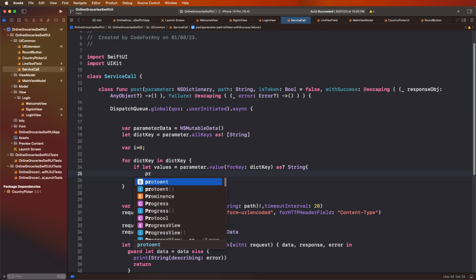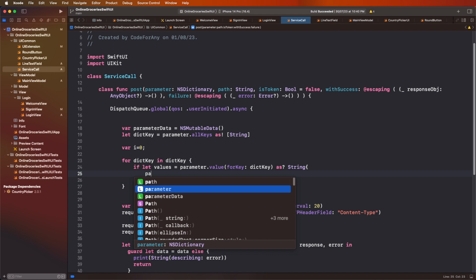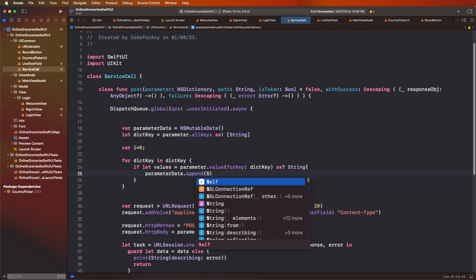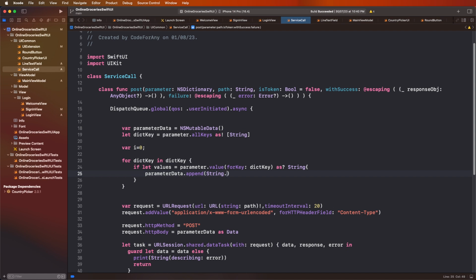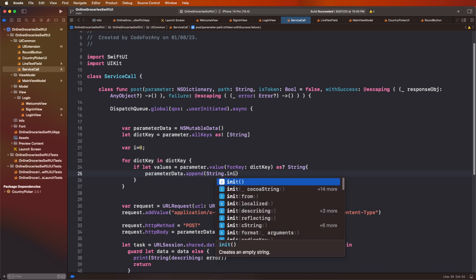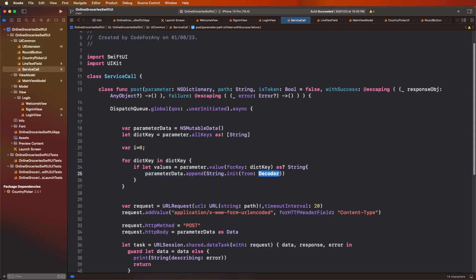And here the parameter data and data format. Down here the percentage.